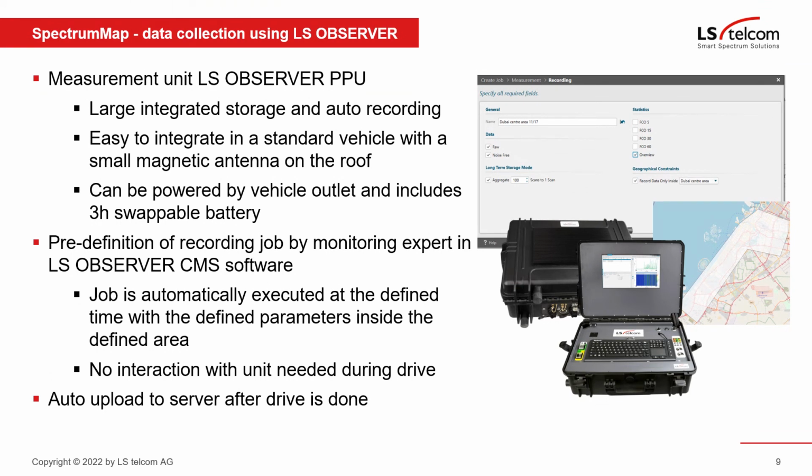Now I want to give you more insight to this. So we used the LS Observer protected portable unit. This is a ruggedized portable unit which you can easily integrate inside a vehicle. It can be powered just from the vehicle outlet, or alternatively, it includes also batteries with 3 hours runtime which can be swapped. It includes a large internal storage, so perfectly suited for this use case, and the option of auto recording.